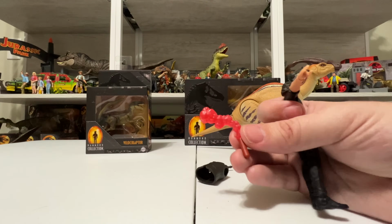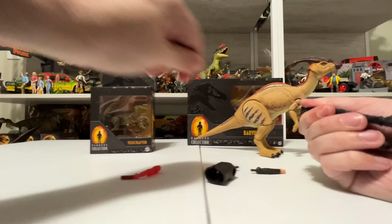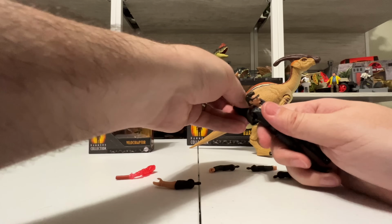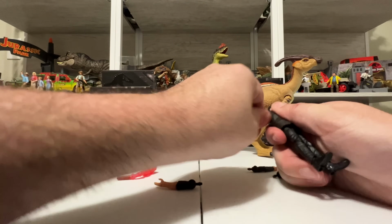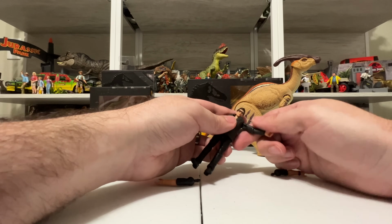So almost a downgrade if you think about it. Not less detail, but luckily for them, I have plenty of flares. So I am not want for flares when it comes to Mattel figures. I have more than enough. You know what? His jacket has like a brown almost tone to it, which is interesting. I wonder if that's more film accurate.